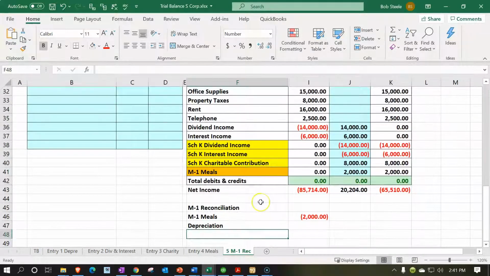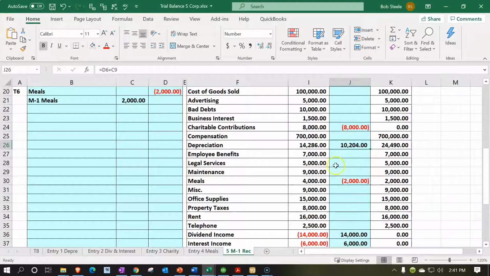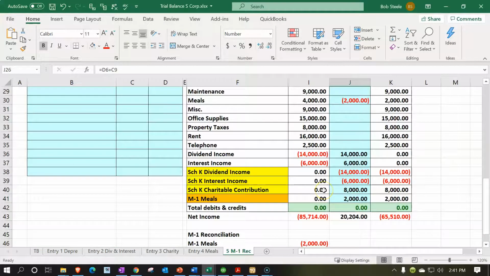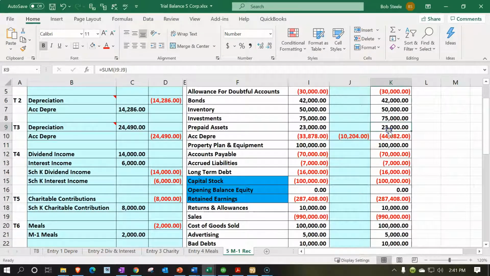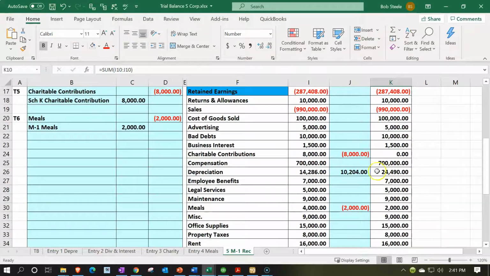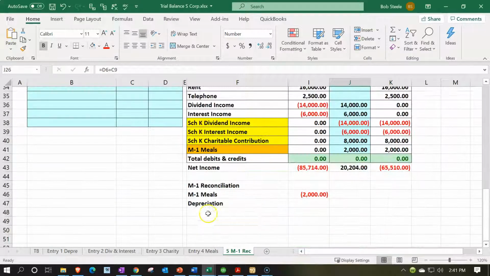And then the other is going to be the depreciation. Now the depreciation, we put up top this adjusting entry. So we've reversed the last adjustment and then recorded the current adjustment for this. So this is the current depreciation for taxes. This is the difference between the tax and the book. Now, we didn't put the other side down here because we put it up top to the accumulated depreciation so that we can tie it into what would be on the depreciation schedule. So that's why this one's not down there conveniently below, but rather we have to pick up that difference, that change, that 10,204 up top.